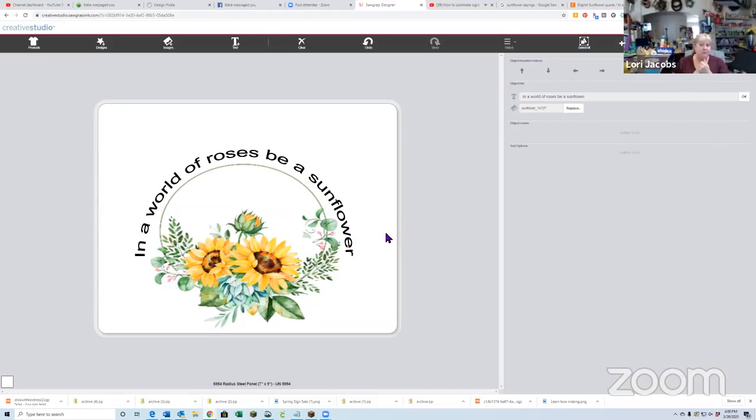Okay, so let's talk about the cost. Somebody's asking about the cost. So for a Sawgrass machine, they run around $600. However, you can get them on eBay new, and they're about $300, $330. They just don't have the ink.